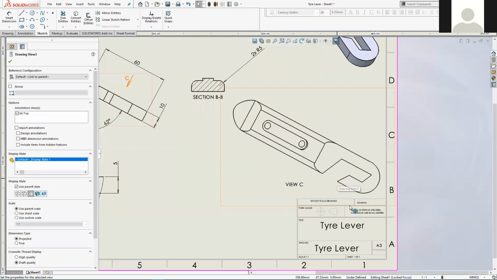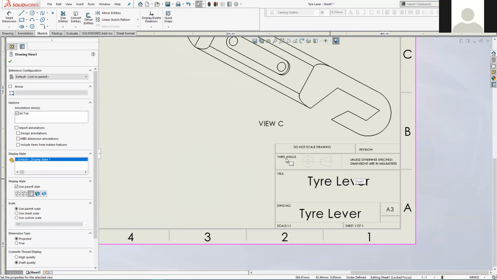If we've decided on a sheet format for our drawings, we've decided that we're going to have to edit one of the standard sheet formats that come with SolidWorks to turn it into our preferred sheet format. You only want to have to do that task once. You don't want to have to do it for every single drawing that you create.